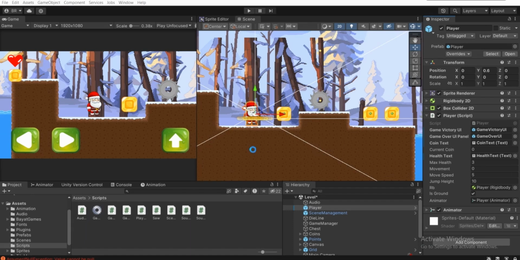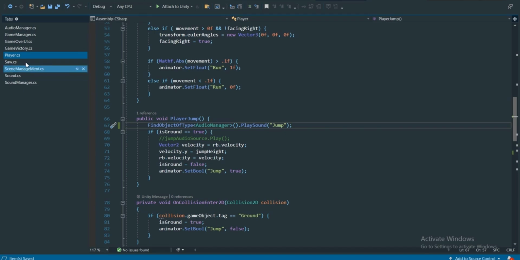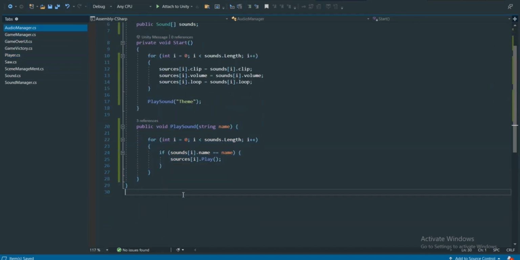And let's move over to Unity by now. So once we jump, we are gonna play the jump sound, because we're just going over to this audio manager script and then calling this function, and it's taking firstly the name of the sound, if it's equal to our name, and we just pass the name, the coin, and the jump.